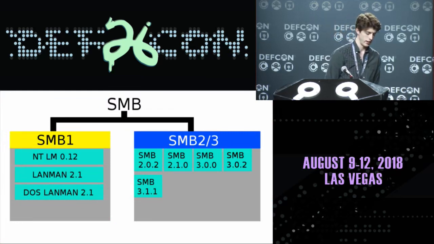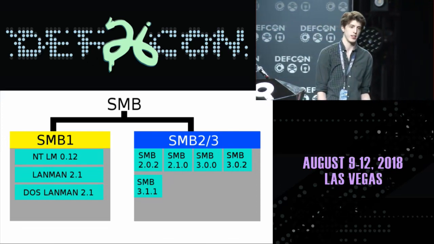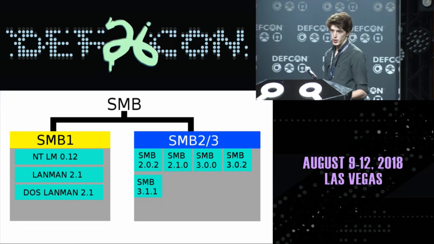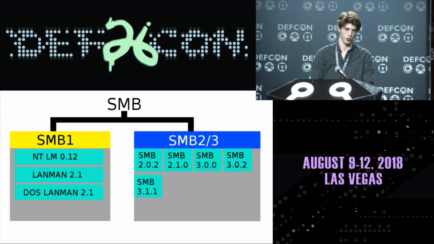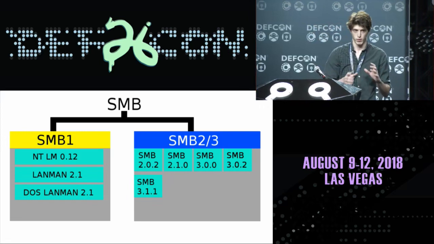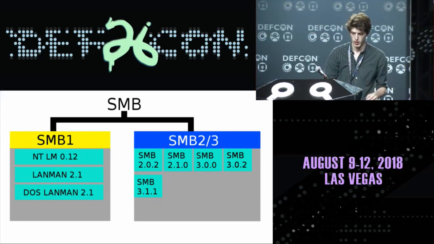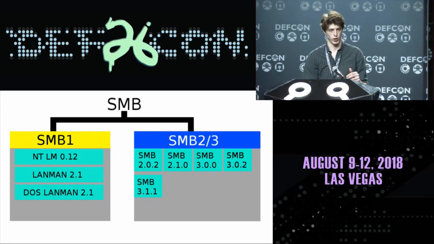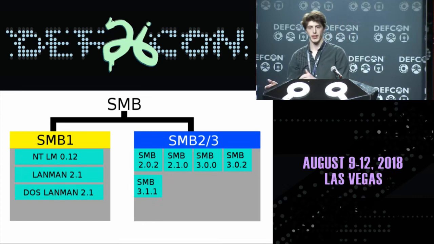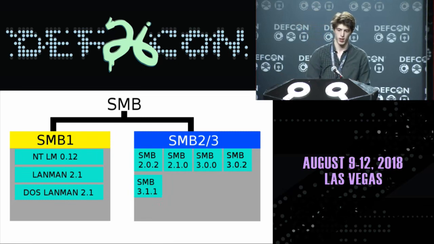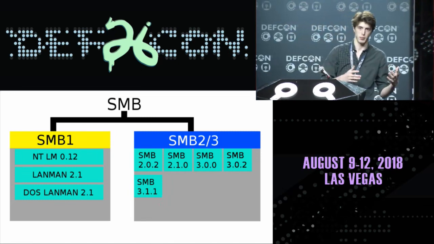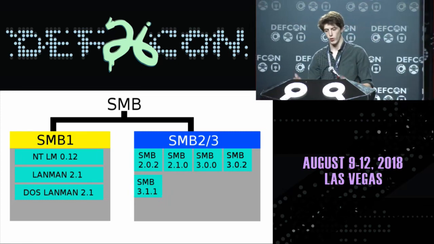What I want to clarify is that through this talk, I'm going to be talking about SMB version 1 and SMB versions 2 and 3. Back when Vista was released, Microsoft pretty much did an entire rework of the SMB protocol. Originally, it was based on an IBM system, and that's what we call NTLM, and Microsoft uses NTLM everywhere, so the names always get mixed up. SMB version 1 is what we're typically familiar with for MS17-010 and things like that. SMB version 2 and 3 is an entire rework of the SMB protocol, and within that, there are different versions. They're called dialects. So 2.0.2 is the first version of SMB 2, and then you've got 2.1, then 3.0, and then 3.02, etc.